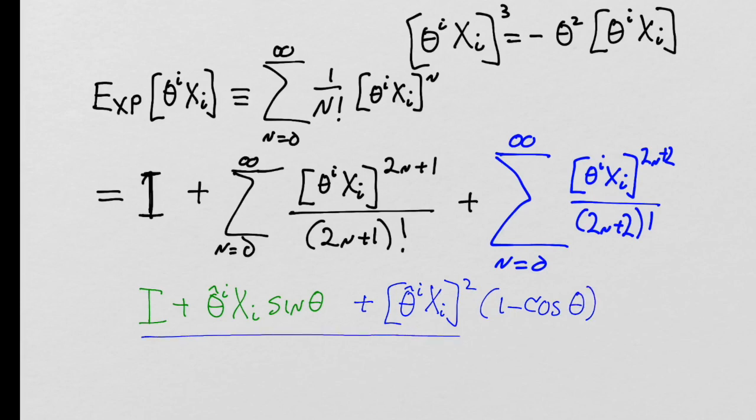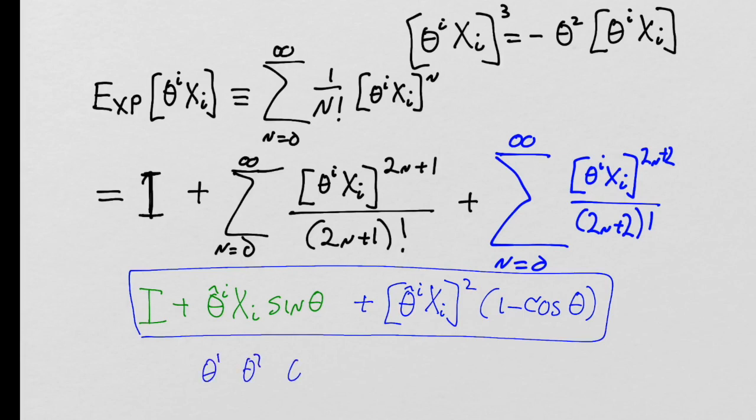And this now, that is a matrix, right? This is a matrix here, right? It's a matrix sum. This is a matrix sum squared. This is a number, and this is a number. So you give me theta, I calculate the matrix, right? So if you give me theta 1, theta 2, and theta 3, I use that, I calculate theta, which is easy. It's just the sum of the squares of those things.